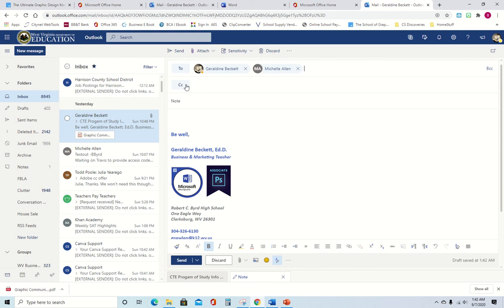So this CC right here stands for copy. So I could send a copy of this email to Miss Alvis if I wanted to. Now, because Miss Alvis's name is down here on the copy line, that means this email is not directly for her, but there's a reason that I may want her to be able to see it or have access to the information in it.